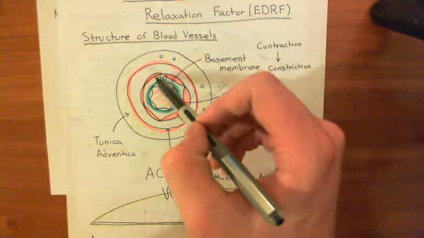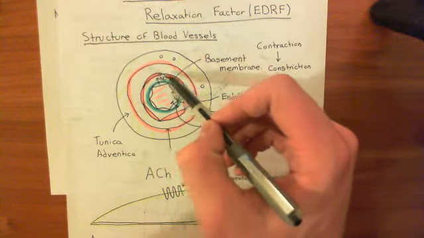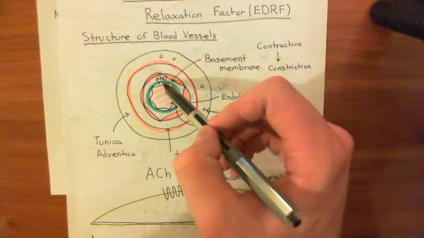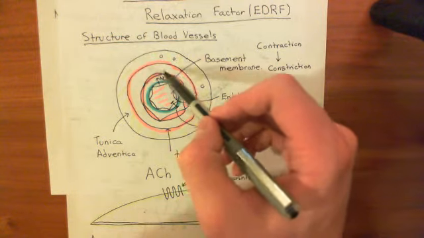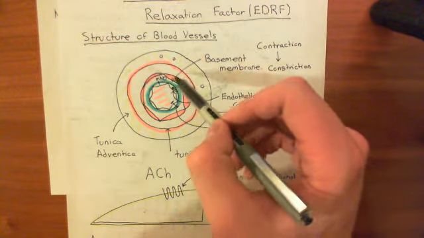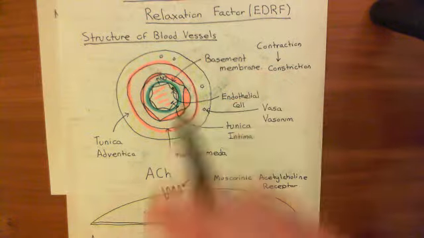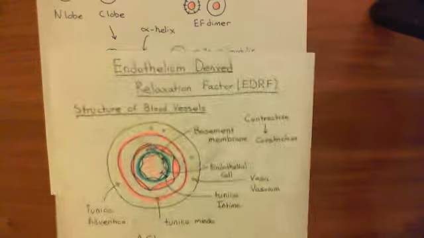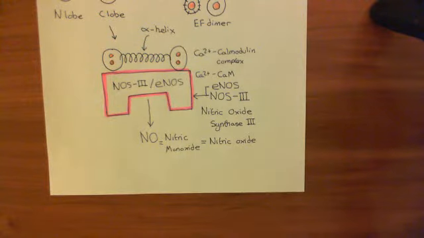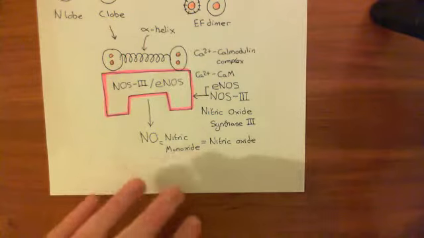It's going to diffuse through the phospholipid bilayers, and it's going to go out of the endothelial cells, across this basement membrane, and into these smooth muscle cells. Again, it can just cross the smooth muscle cell phospholipid bilayer, and then it's in the cytoplasm of the smooth muscle cell. So our story, therefore, now needs to turn to what it does in the cytoplasm of the smooth muscle cell. Right, okay, so let's turn over and see what it's going to do in the cytoplasm of the smooth muscle cell.